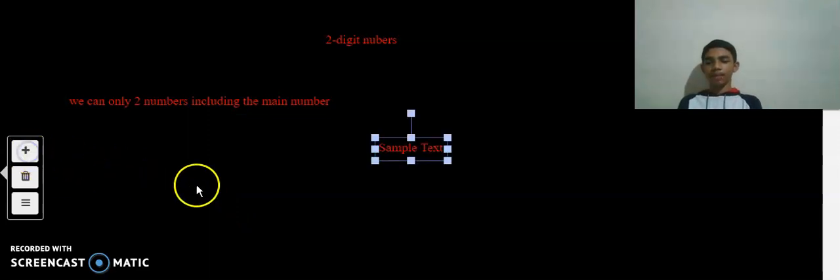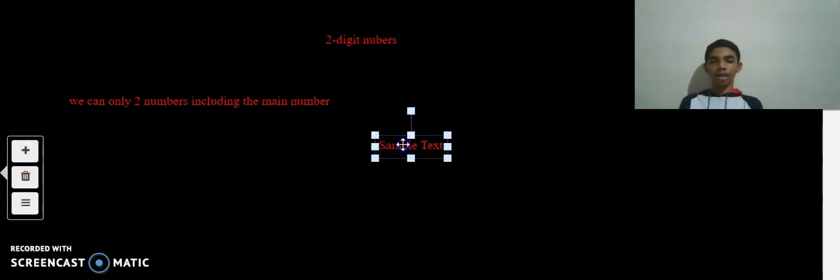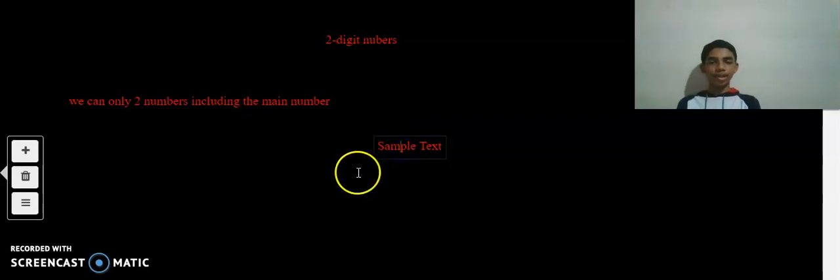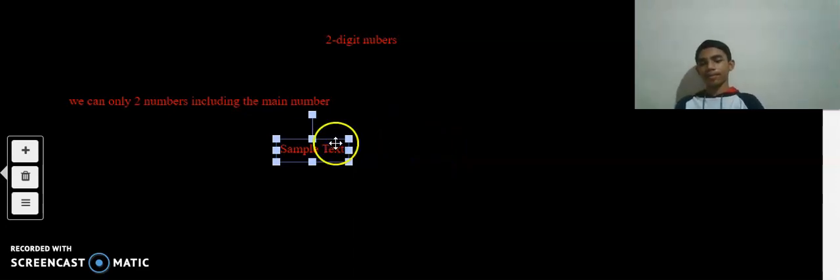For example, 75. We can only make 57. We can't make any other number. We can only jumble them and replace them to make another number for a two-digit number.